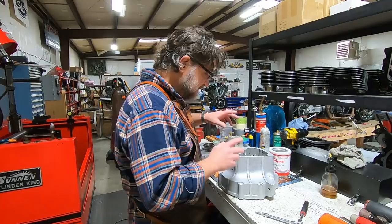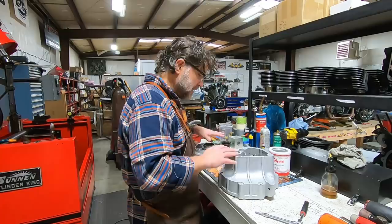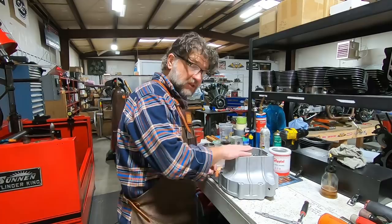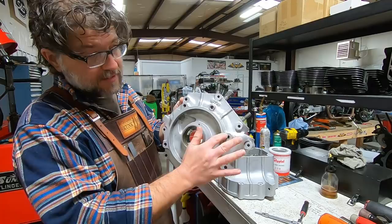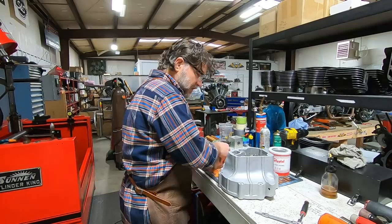Now, I've taken the pipe cleaners and I have gone through every single oil passage. I have gone through every single bolt hole, and off camera I've had to make a ton of repairs to this case as well. For example, just on the primary side here, every single hole for the primary was stripped. So I had to Time-Sert all of those and then file them down. So I had to repair all of those as well. Fortunately, none of the quarter-20s were damaged.